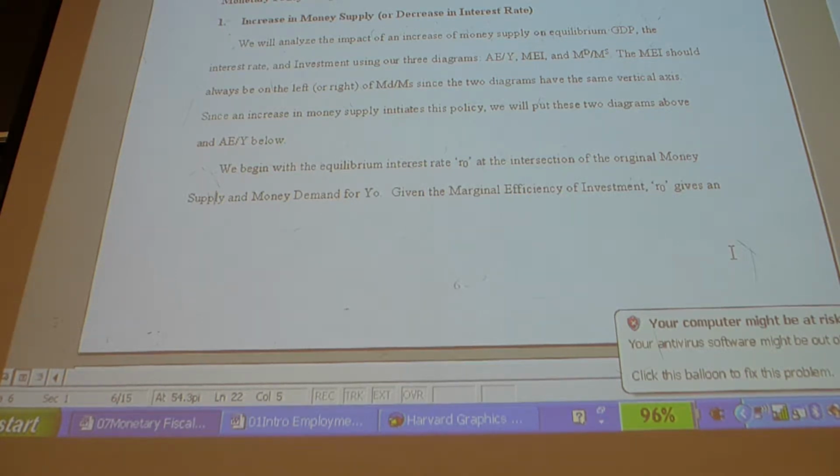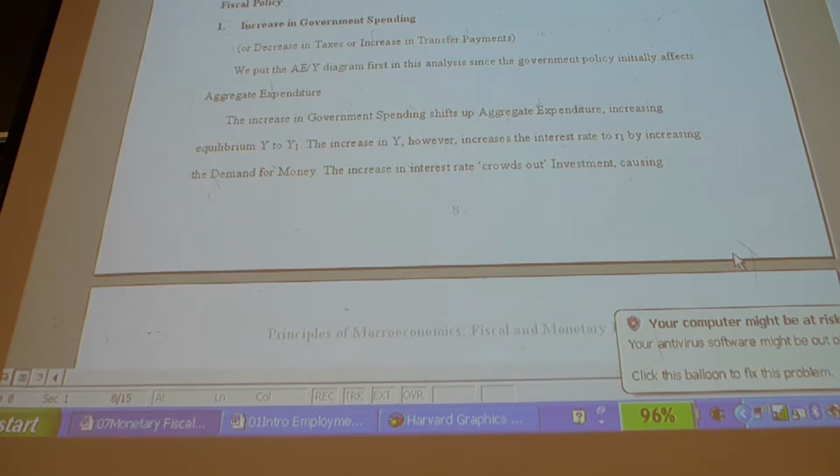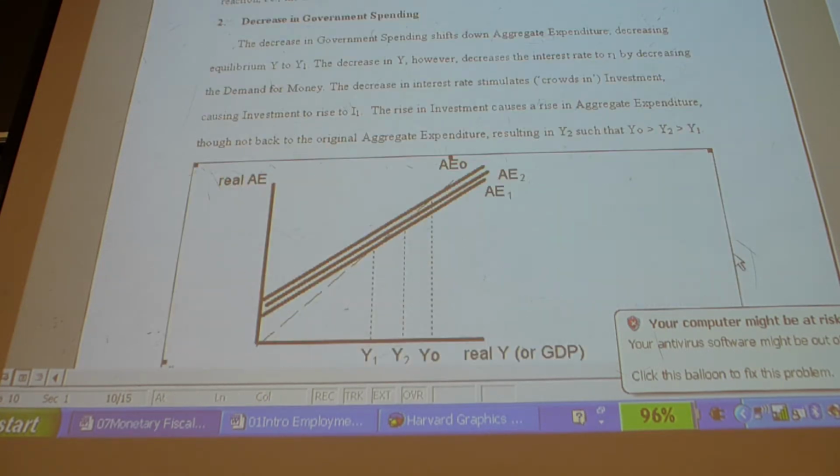In any case, we've done monetary policy in relationship to the link between money and GDP, and then I want to do the link between fiscal policy and money and GDP. So I'll just show you what's happening in my notes. Monetary policy, diagrammatic here: increase in money supply, decrease in money supply. You're going to see one of these. There are 4 diagrams here you need to know for this exam. These are 2 of them. Fiscal policy: increase in government spending, decrease in government spending.